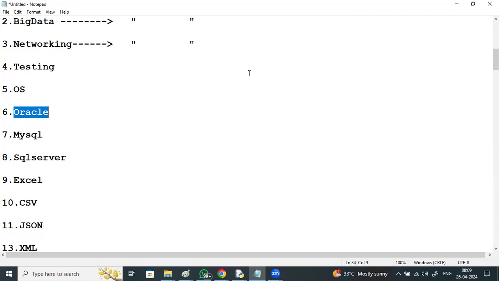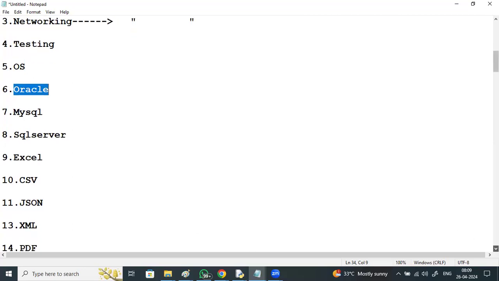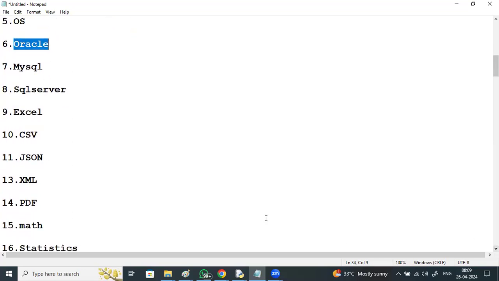And for working with Excel files, CSV files, JSON files, XML files, by writing Python code and executing it, we can create these files. We have separate modules for reading data from them and for writing data into them. Any type of file you can create by writing Python code: PDF files, CSV files, Excel files.